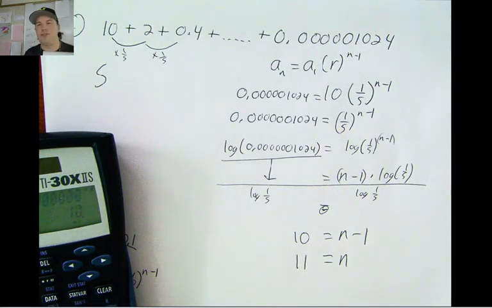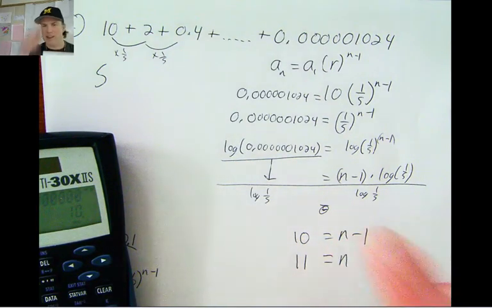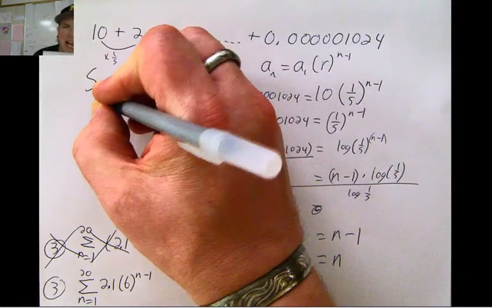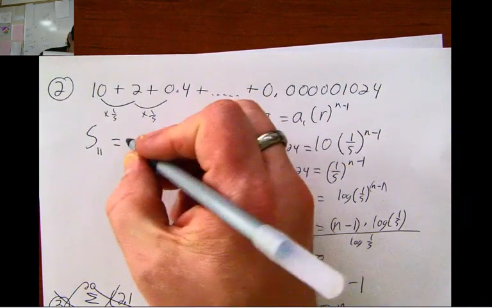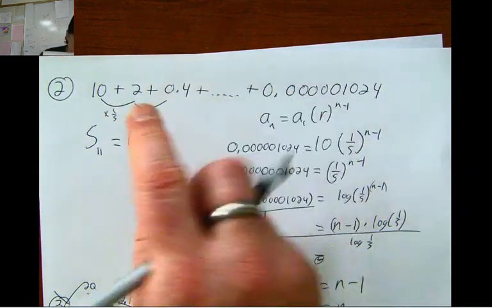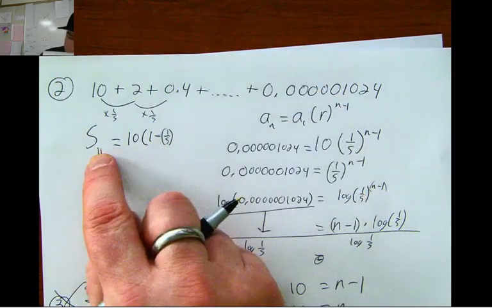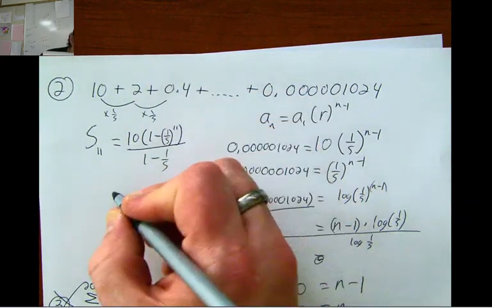Like I said before, if you get a decimal here when you do this division, something went wrong, because N is the number of the term, and you cannot have a decimal value when it comes to a term number. What's the 5th term of the series? I get that. What's the 5.3rd term of the series? That doesn't make sense. So what we're looking for here is S11. And now I can use that formula. S11 equals A1, which is 10, times 1 minus R, which is 1/5, raised to the nth power, and that N is 11. Close that, divided by 1 minus 1/5.